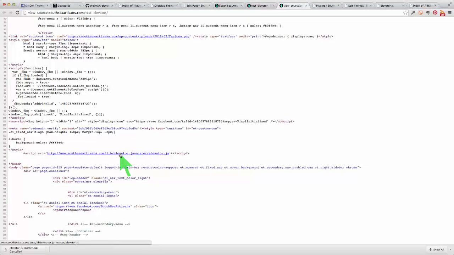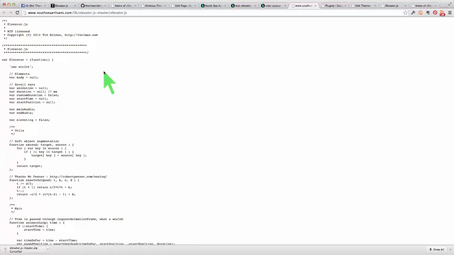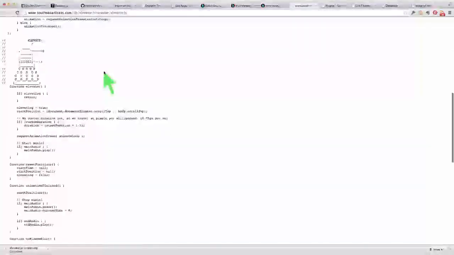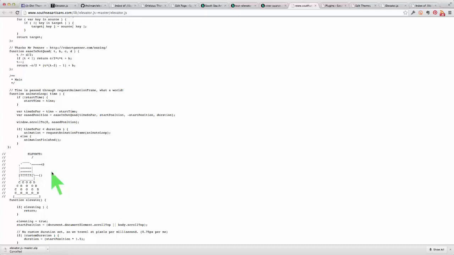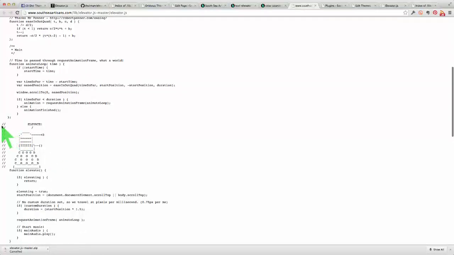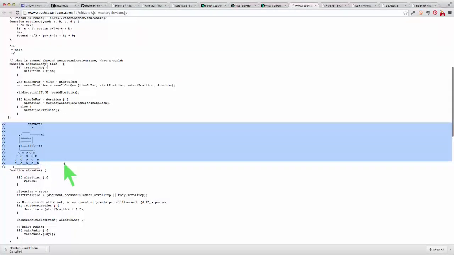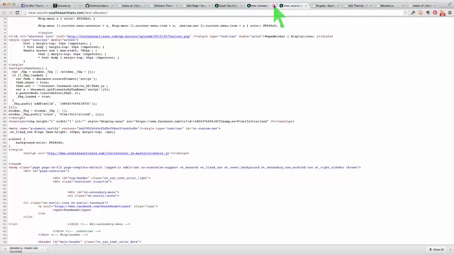And what we can actually do is click on that link there. You can see that's a clickable link. And so that is the JavaScript file there. And the author has left a little Easter egg for us here. A little Dalek. Elevate, elevate. Excellent. All right, so that part is okay. Close that down here, back to the source.